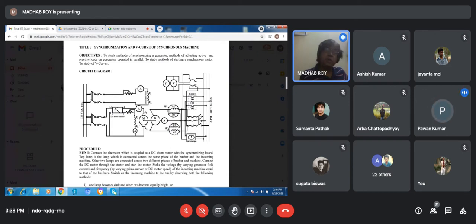Now, if it is a motor, then what is the condition? That DC shunt motor should not take any power from the source. Right? Yes. Okay. So if it is a motor, then the ammeter reading of the DC shunt motor should be zero. You know that. Unless the ammeter reading of the DC shunt motor is zero, you cannot say whether this synchronous side is a generator or motor. Only then you can confirm that it is a motor, because now this motor is not taking any power from the source. Okay.